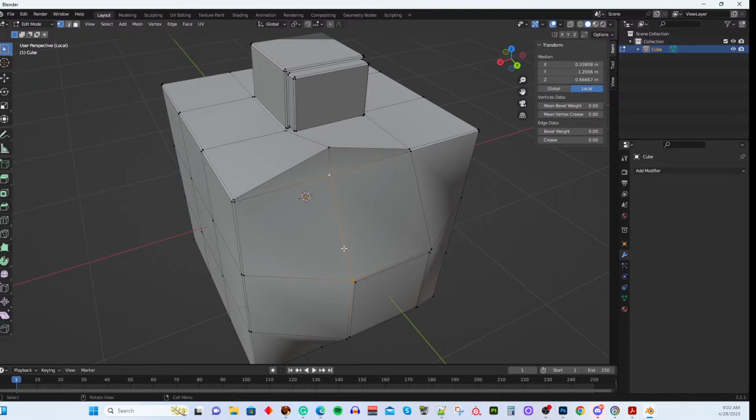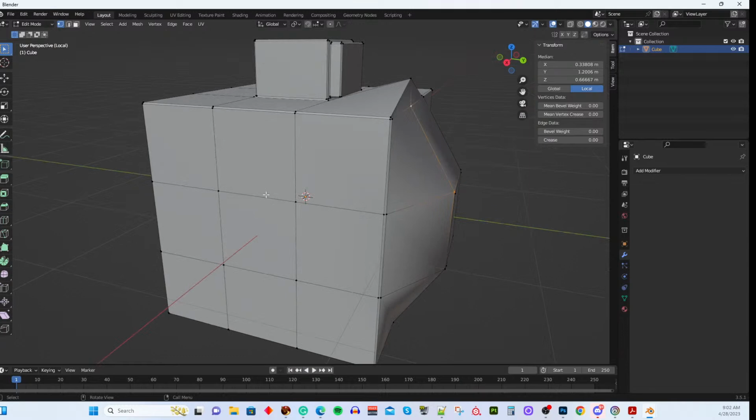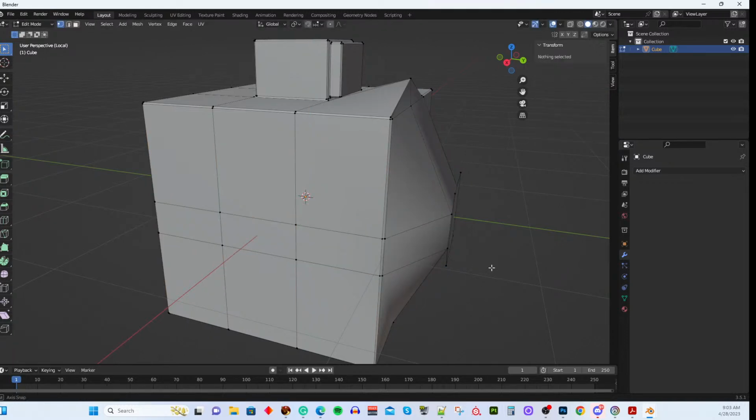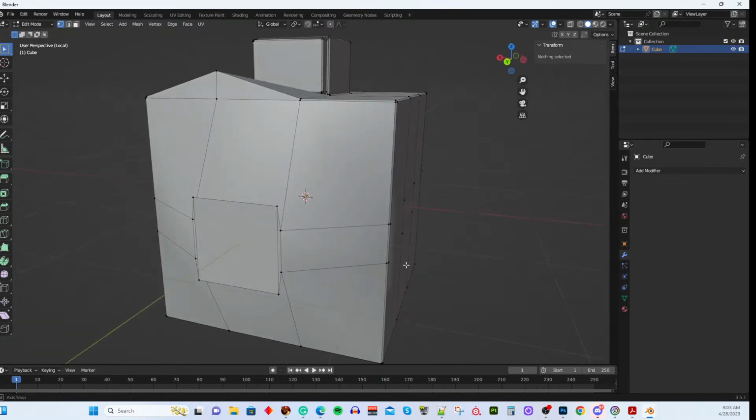You can also do that with edges. So if we were to come over here, I would take this edge loop by holding down the Alt key and left clicking, and I get the entire edge loop. Then if I hold Shift and click on this one, I get both edge loops. And now if I want to scale them and bring them together, I would scale on the Z axis and just pull them down. So you can scale edges.